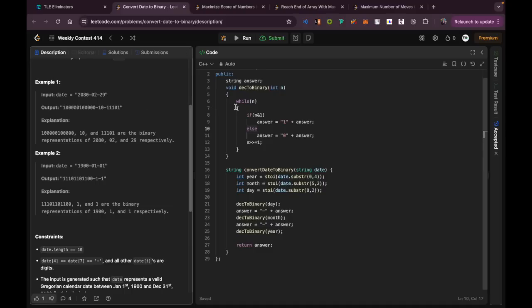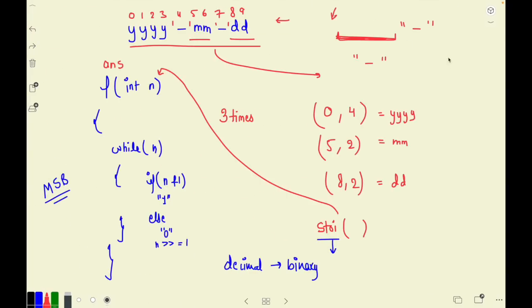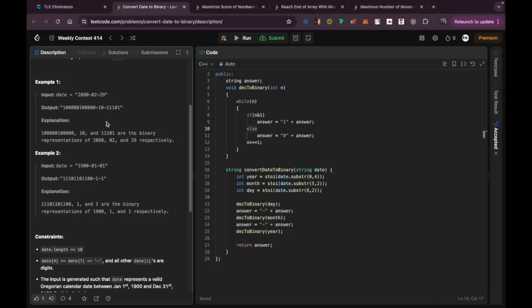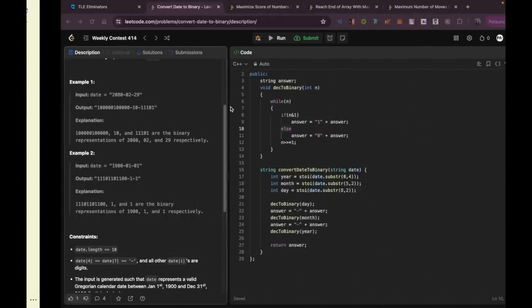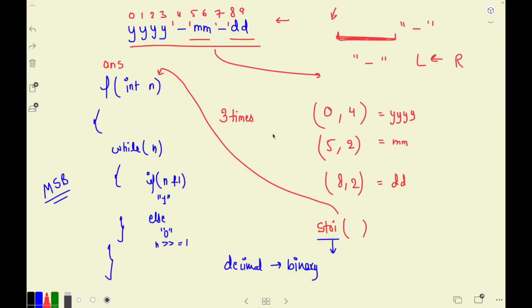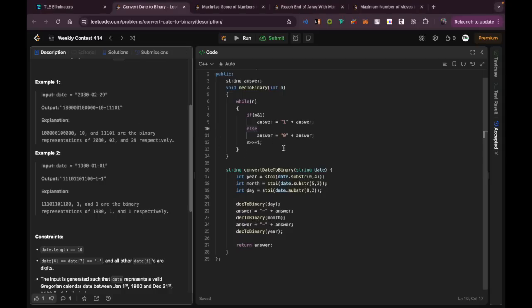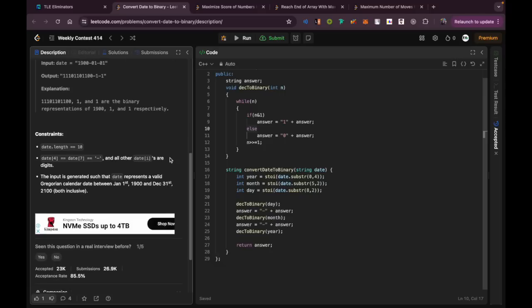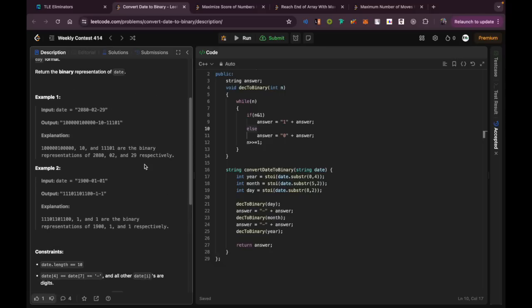Why do I say reverse every time? Because when I calculate the bits, I am calculating them from the right to the left for a binary representation. But eventually, since you want to print your answer like this, you would have to reverse that part. For all the people who are familiar with how we convert decimal to binary, this makes sense. But because I don't want to go into that part, I just used a simple trick by concatenating the character on the left hand side directly rather than on the right hand side, and this makes sure I don't have to use any reverse function. So it's a very simple, implementation based problem. If you run a few test cases on this, you will quickly understand it.